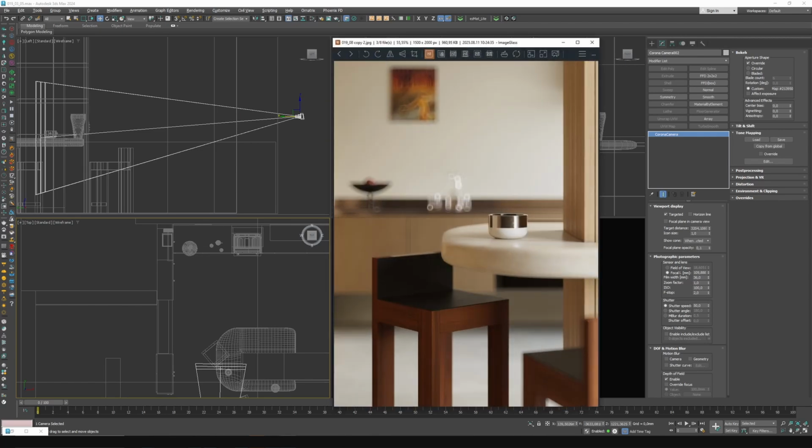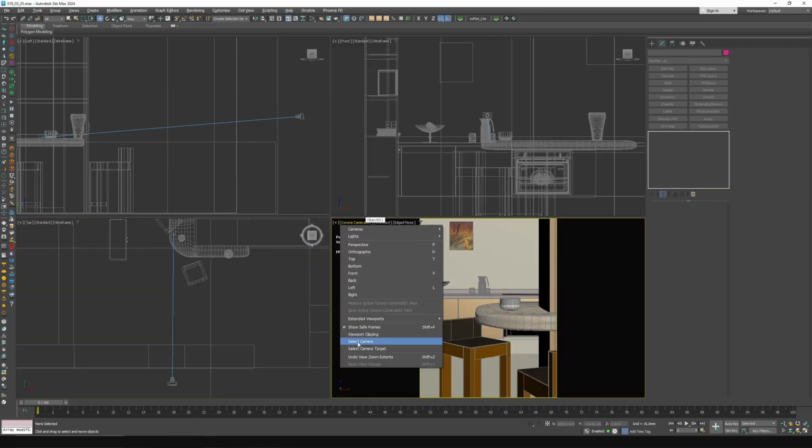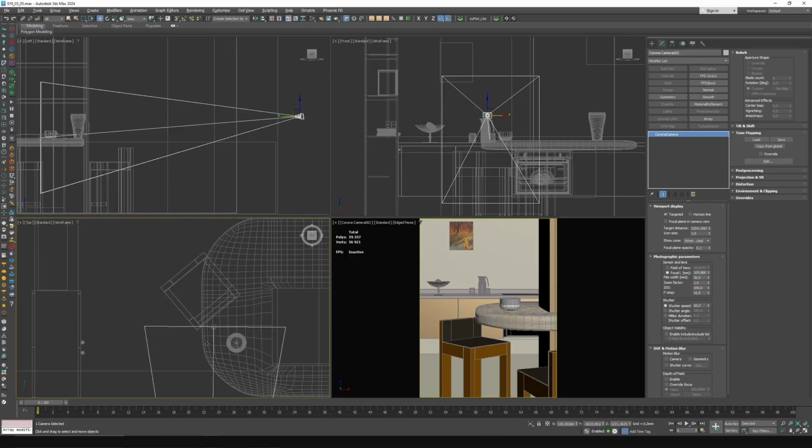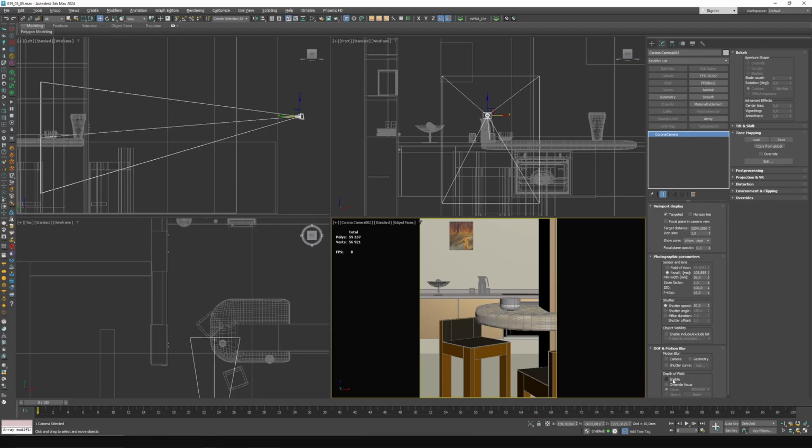In this video, I'll show you how to set up depth of field and create beautiful bokeh effects in 3ds Max with Corona. I've set up the camera view. For close-ups, you need a narrow angle, usually starting around 80mm and up. Next, set the target distance right on the object you want to keep in focus. Then enable depth of field.